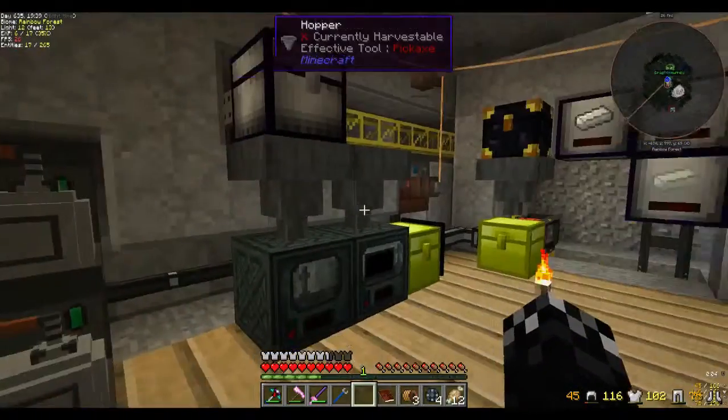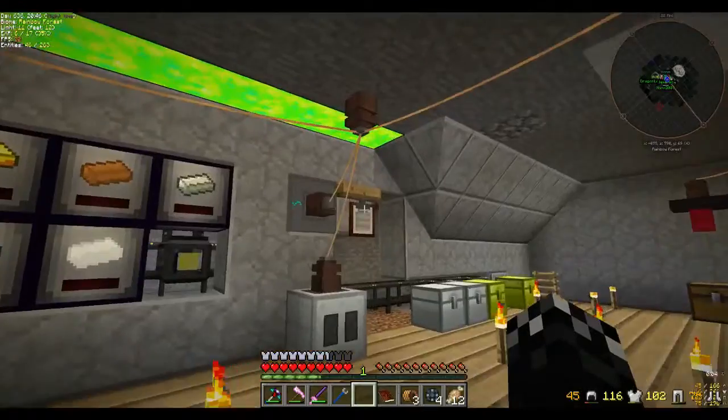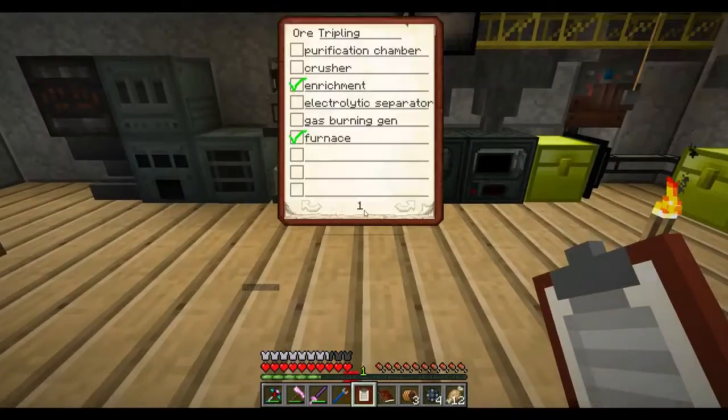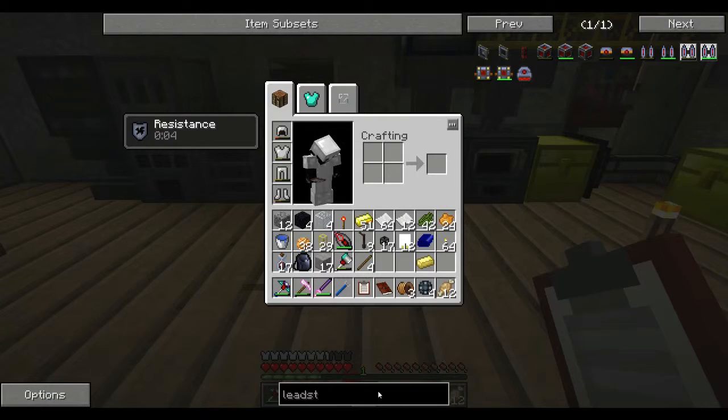Things to do. So I've made myself a clipboard up here. And this has all the list of things that we're going to need to make. So we're going to need to make a purification chamber, a crusher, an enrichment chamber, which we already have, an electrolytic separator, and a gas burning generator, which is not needed, but it'll be part of the system once we get it going. So, purification chamber.